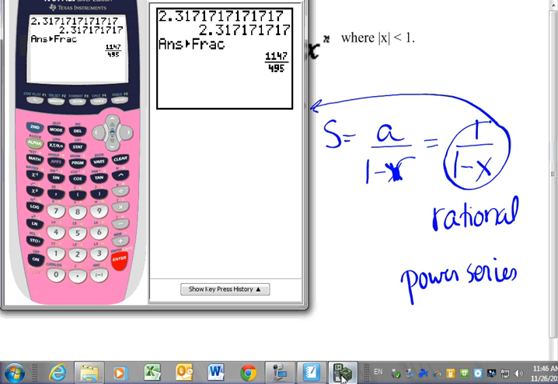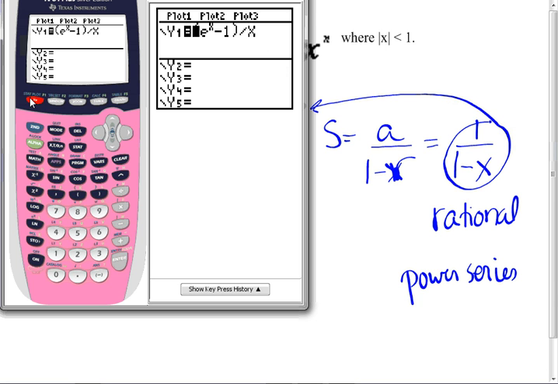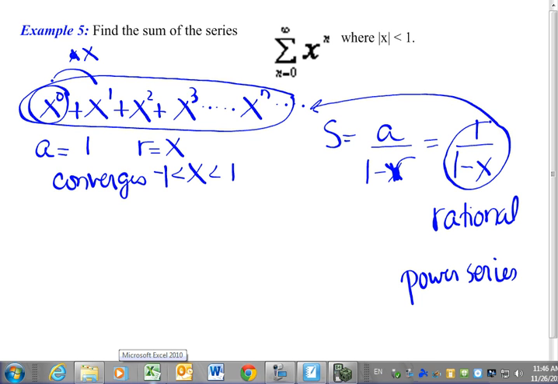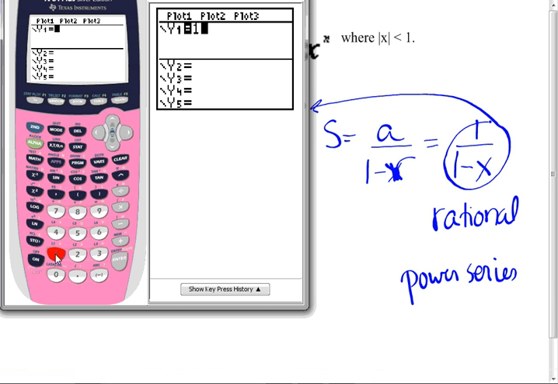So let's go ahead and put it into our calculator and see. Okay, so in here I'm going to clear, and put in 1 over 1 minus x. That's easy to put in. No, it wants that. Sorry. It's different this year than it has been, so it drives me nuts. Okay, clear. That was one problem. 1 divided by 1 minus x.